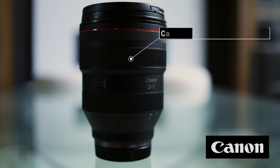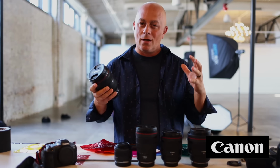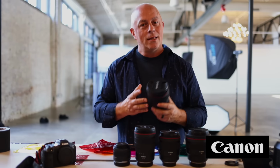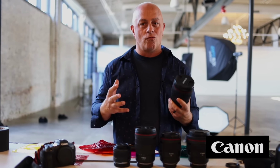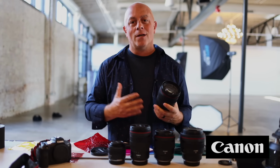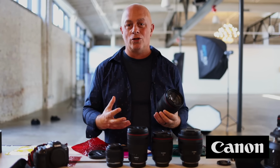It's the Canon RF 28-70. This is actually in my bag and is a favorite all-around lens. Not necessarily something I'd come in tight for portraits on, but if you're doing anything full body or mid shots, this 28-70 gives you nice range where you don't necessarily have to move your body so much, but you can kind of zoom in and out and get really nice full body portraits and mid shots. But the other thing worth noting here, of course, is its speed. At f2, it is just chef's kiss of glass when it comes to your portraits. You're gonna get these milky looking portraits when you shoot them wide open.